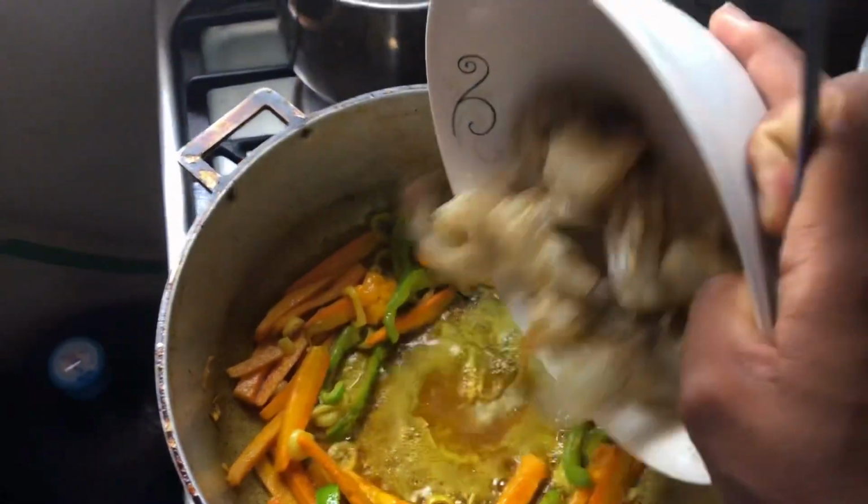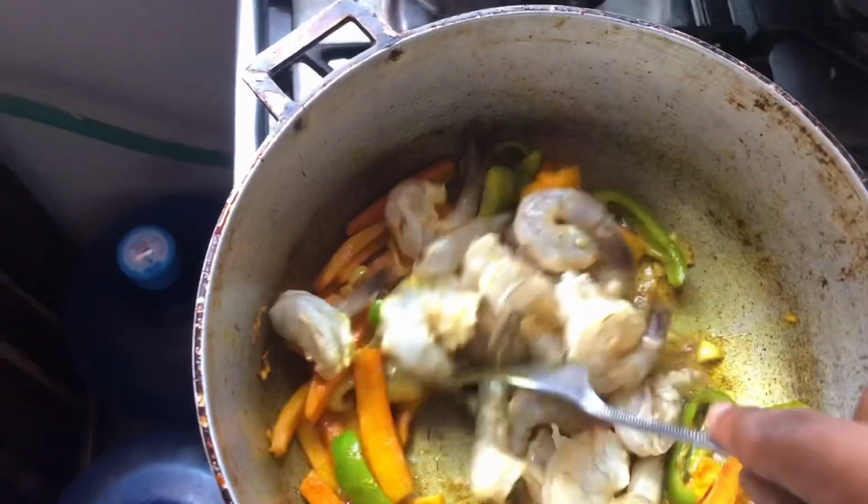Alright, so that's about it. So we're gonna add in the ten pieces of shrimp. Add in the shrimp and spread them out.